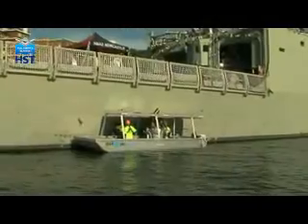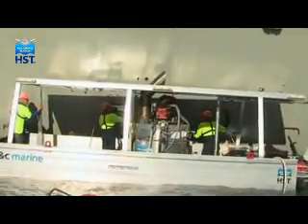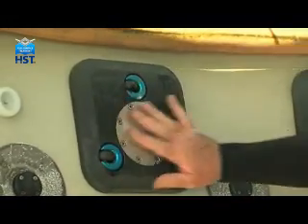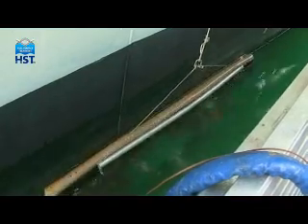The system is highly portable and is applied to ships without the use of divers. The entire application is controlled from the surface, eliminating the need for divers and their expensive support systems. The HST's thermal applicator attaches to the hull via a unique and complex system of magnets. Its flexibility means it can move down to the lower part of the curve, just above the flat bottom of the hull, ensuring a thorough treatment. The soft rollers stop the powerful magnets from touching the hull, eliminating any chance of removing paint or growth and preventing any discharge into the local ecosystem.